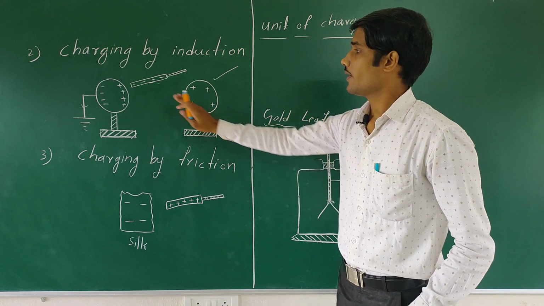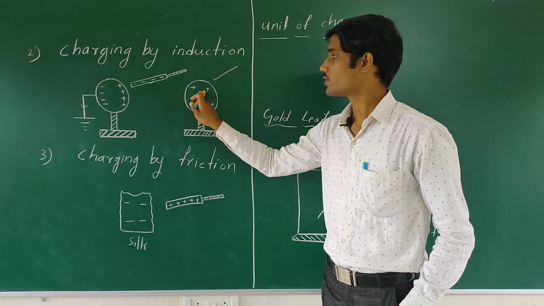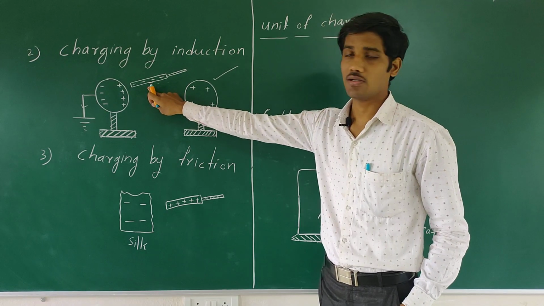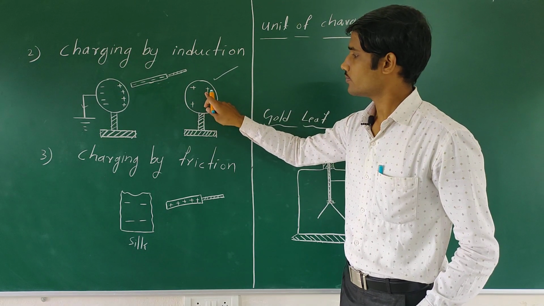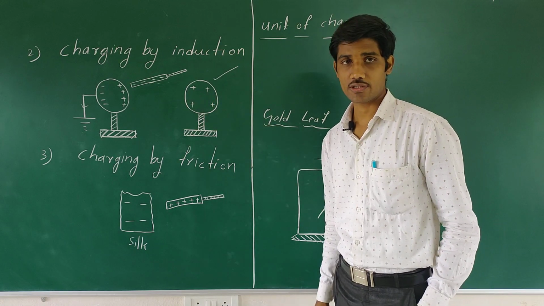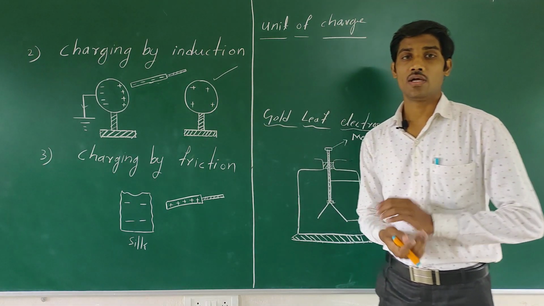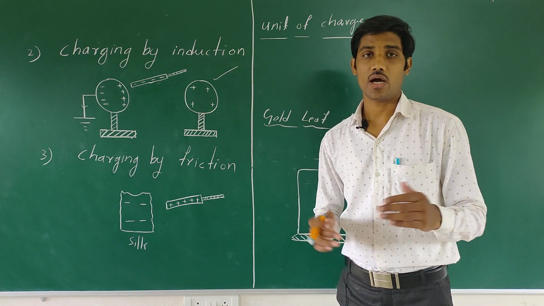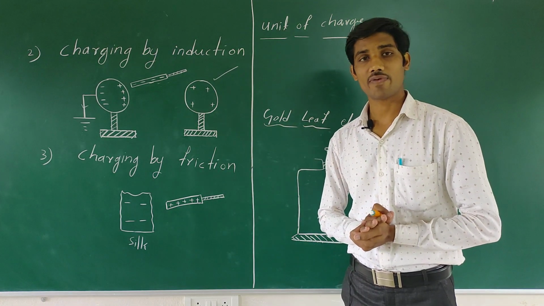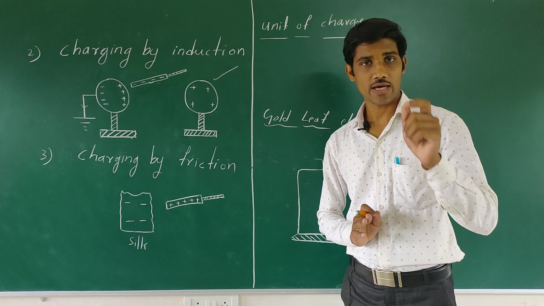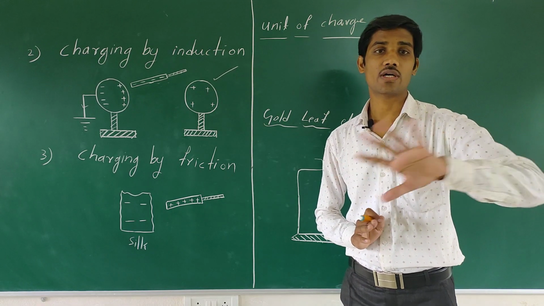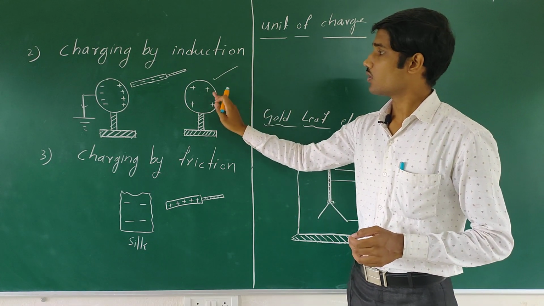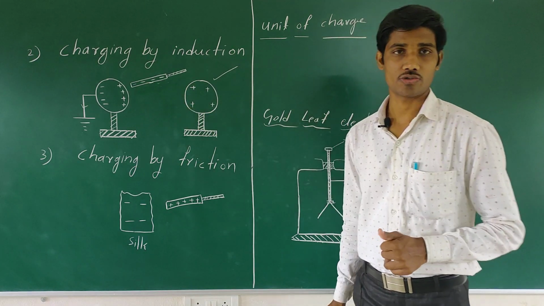In this case, the nature of charge on the two bodies will be different. The charge we are using here is negative, and finally the body has acquired the positive charge. In the case of charging by conduction, after the process, at the final stage, the charged body and the body to be charged both get the same nature of charge. But in the case of induction, the nature of charge will be opposite.